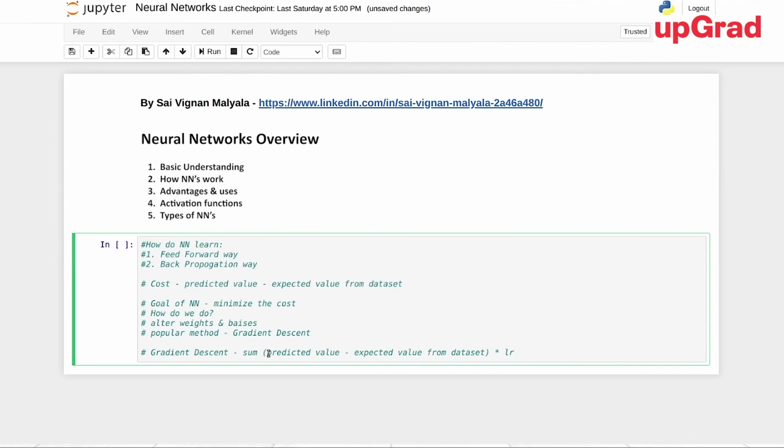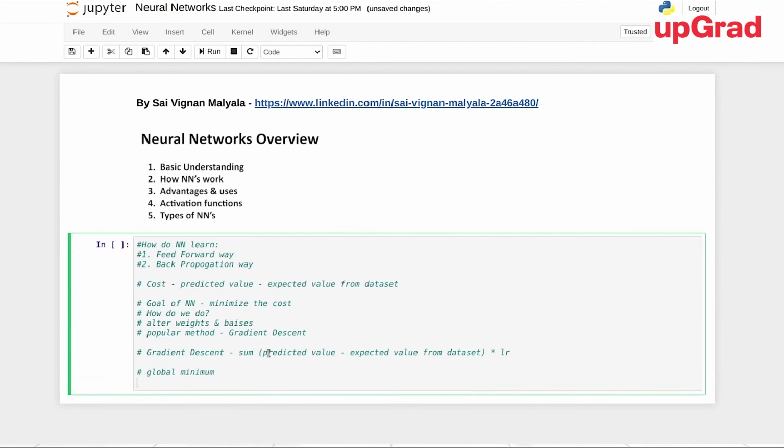I think most of you who know machine learning have heard what mean squared error is. So based on mean squared error, using gradient descent, you're trying to predict the global minimum. Another new word is learning rate.